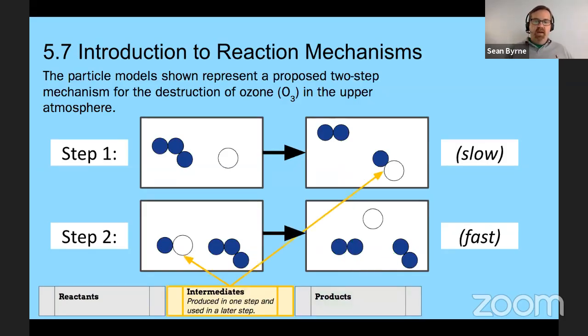The first one is the fact that we have this intermediate. This intermediate is something that appears as a product on one of the earlier steps, and then is a reactant on a later step. We only have 2 steps here, so it's the one immediately after it. If you had a 3-step mechanism, or maybe even a 4-step mechanism, it'd be really complicated. They don't necessarily need to be next to each other, but what we're going to see is that it appears as a product first, and then is used up again.